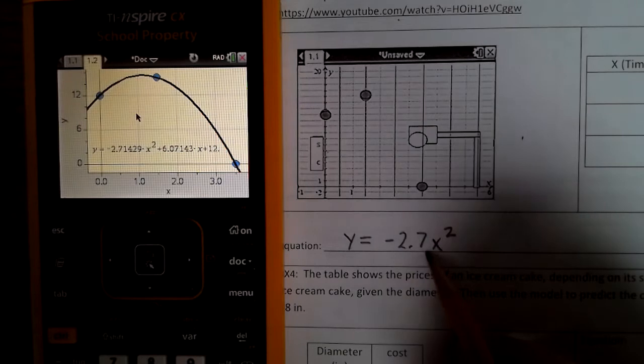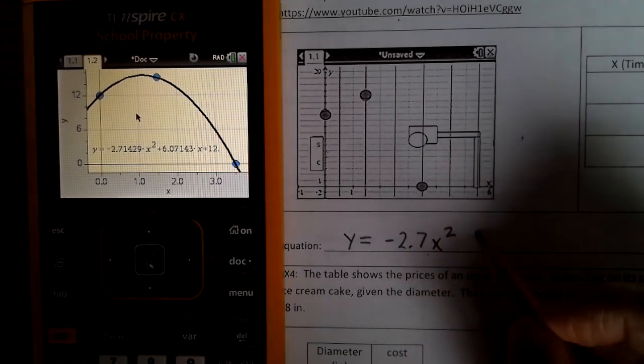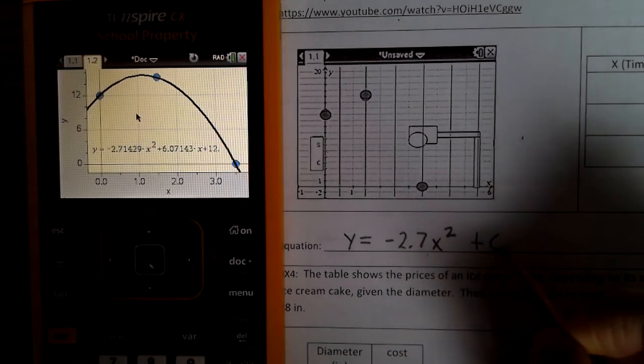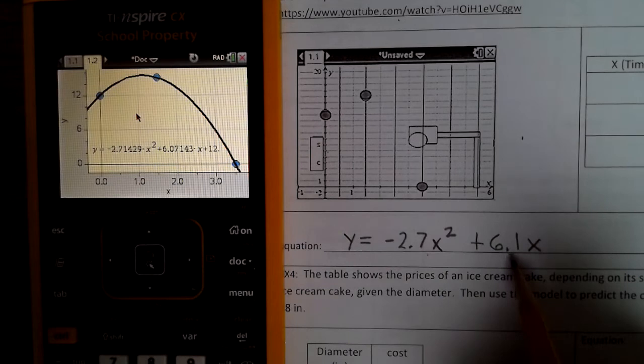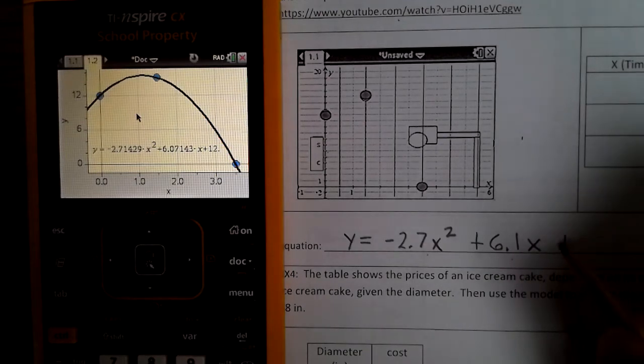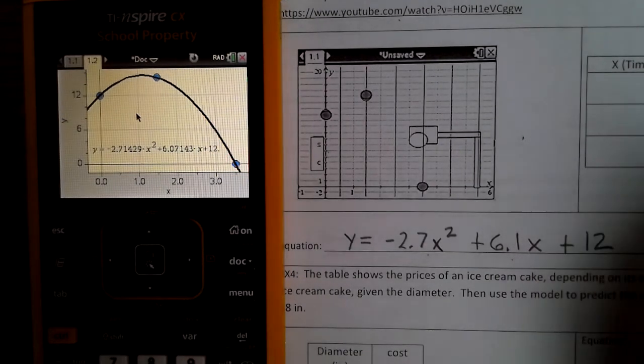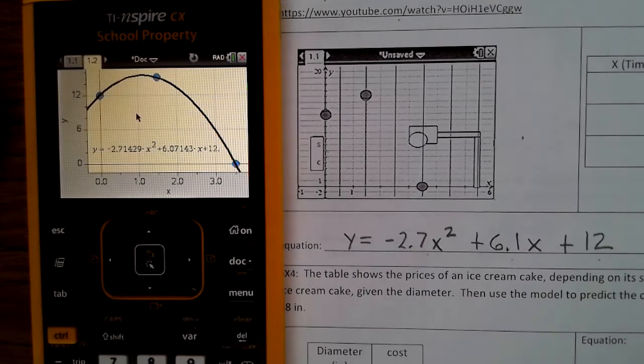Now that's the effect the gravity has on the ball, plus 6.1 x. That's how fast the ball initially was thrown. So it was at 6.1 feet per second, plus 12, which is the initial height of the ball when Steph Curry shot the ball. Okay, so finish up example 3.